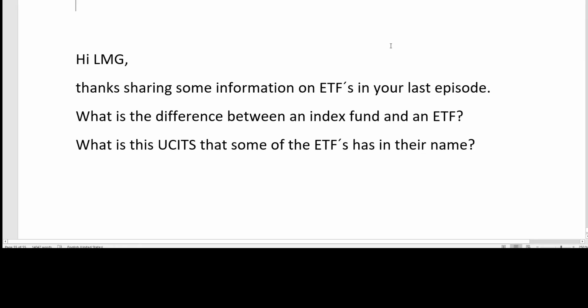So now that we have established what an index fund is, what is then the difference from an ETF? Well, an ETF can in principle mimic an index fund, but for instance, you could have an ETF that holds the S&P 500 excluding oil stocks and weapon industry, so you can tailor-make it so it fits exactly the criteria which you want to hold in your portfolio.